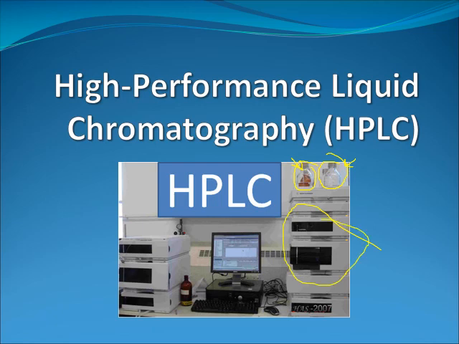which is our stationary phase. And HPLC is usually used to identify a compound or analyte at a very minimum concentration. So this is a very specific machine which can identify a very small amount of compound in your sample extract. So this is a very good chromatography technique in analyzing your samples.